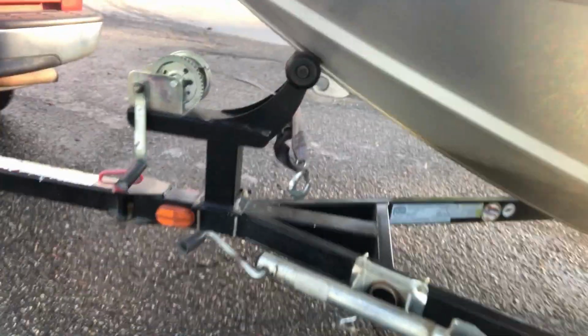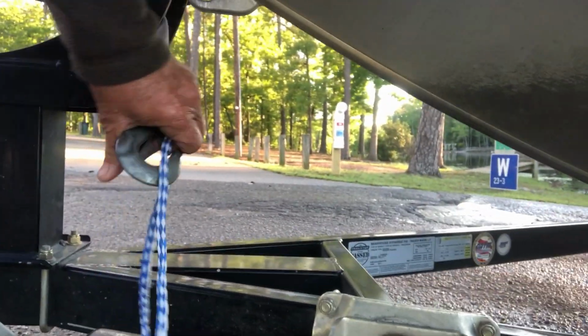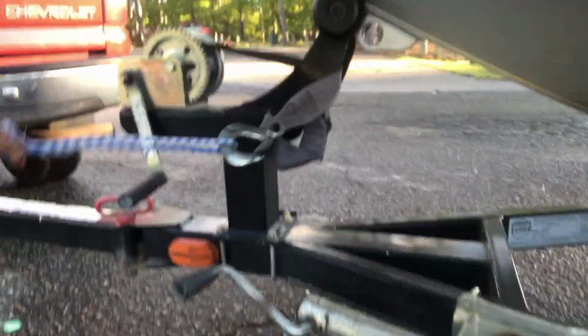And what I'll do, and I'm going to try to show you, is I'll come up under here with a loop on one end, and I'll hook it to my hitch, my strap on my trailer. I'm trying to do this with one hand now. Then I'll pile the rest of it in the back of the truck here, and bear with me, we're going to pull the rest of it in the back of the truck.